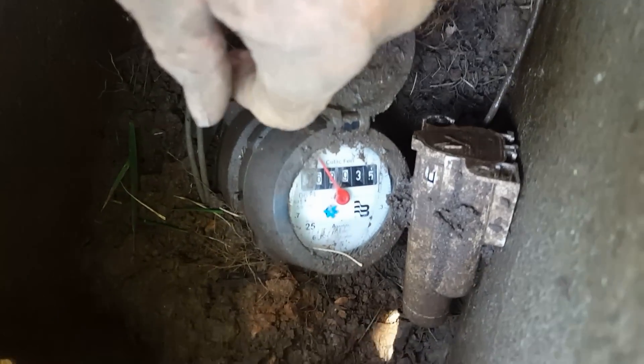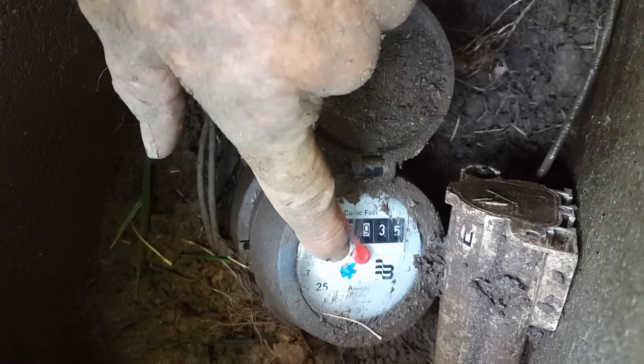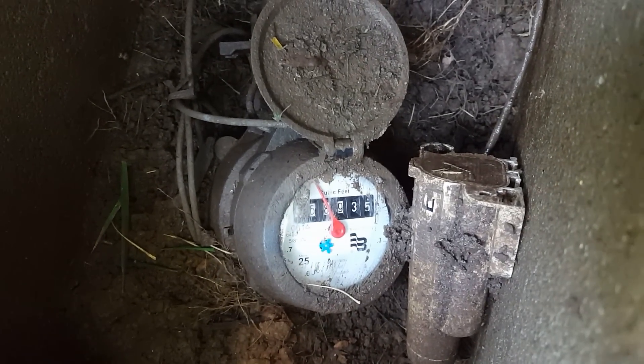Again, a really great project for a do-it-yourselfer. You can definitely save three to four thousand dollars if you do it yourself, and that's after materials and renting a trencher, so it's really worth doing it yourself if you can. If not, we're available — we go pretty much anywhere in the country, but you could probably find somebody local if you're not within our areas, which is pretty much Georgia, Tennessee, Florida, Virginia — the Southeast. The reason I think they have a sprinkler leak is if you watch that little wheel right there, you can see it moving. There's no one home here and that water is still draining through the line — just a little trickle. So I think they have a sprinkler leak, or they have a hole in their pool, but that would indicate a sprinkler leak right there.